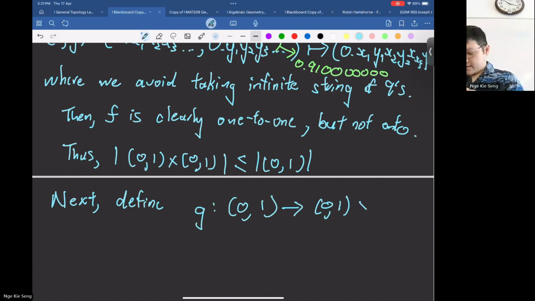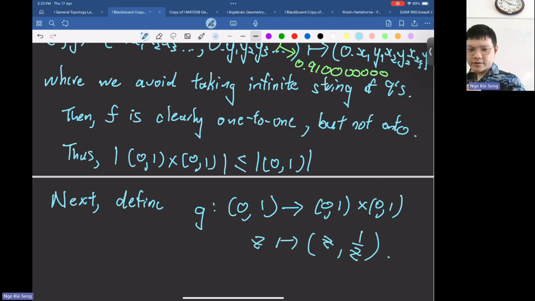Like this. So what we're going to do is send z to just z, comma 1 over z. That's all. This is an injection. Does it work or not? What about 1 over z? Does it work?